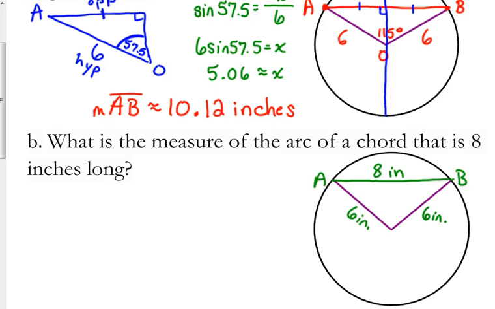Well, we're still using that property that if we draw a line through the center of the circle, it's going to cut that chord in half. It's going to cut this angle in half. And it's going to create a right angle. So I'm going to do the same thing I did with the last one. I'm going to change my picture here. I'm going to isolate the triangle for a second.